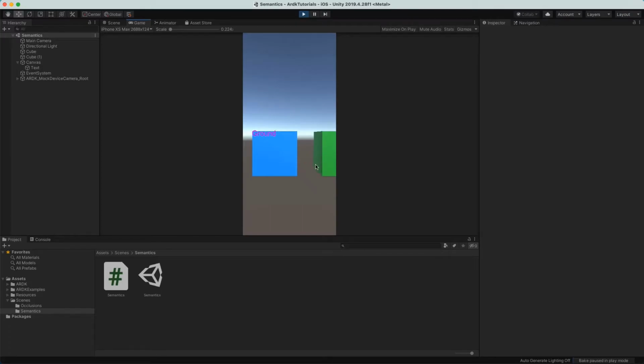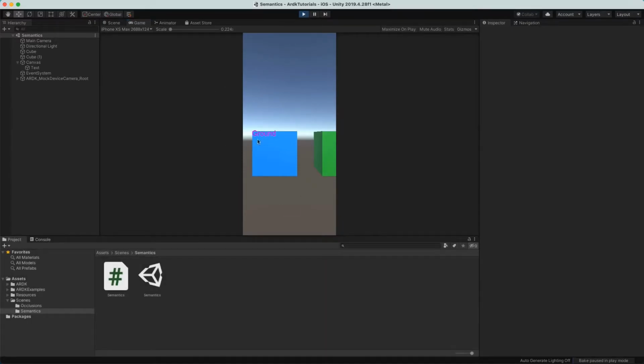Now at this point, you kind of know how semantics works for the very basics, which is, hey, I want to query a pixel and find out what's in it. You can also check that it's returning nothing and say that's nothing, which is probably useful, so it's sky and ground. But in theory, if there are other things in the scene, they would also detect.